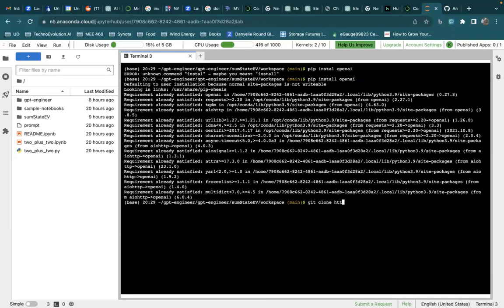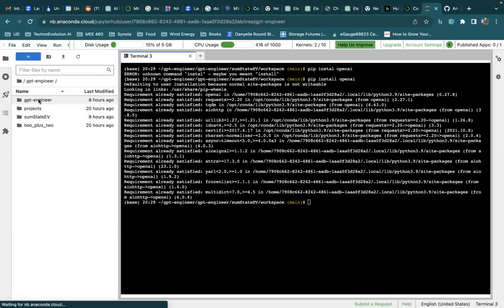a GPT engineer folder. I actually created the GPT engineer folder inside another folder that was gpt-engineer. You will only have one, so we won't be confused. After that installs and you see your GPT engineer folder, go into it.